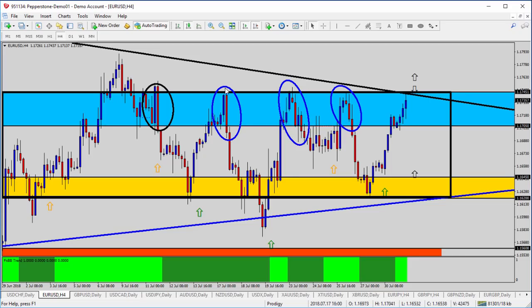zone. Even the first blue circle, the market pushing towards 1745, and then a sudden infusion of sellers coming in and driving it back to the yellow zone. Each time, a sudden movement. This one didn't quite make it all the way to the yellow zone, but it did turn back lower after testing 1745, and here we go again, coming up in the last blue circle, pushing higher, and then suddenly there was this infusion of sell orders coming back underneath and going back to the yellow zone. So we're in that same area again.